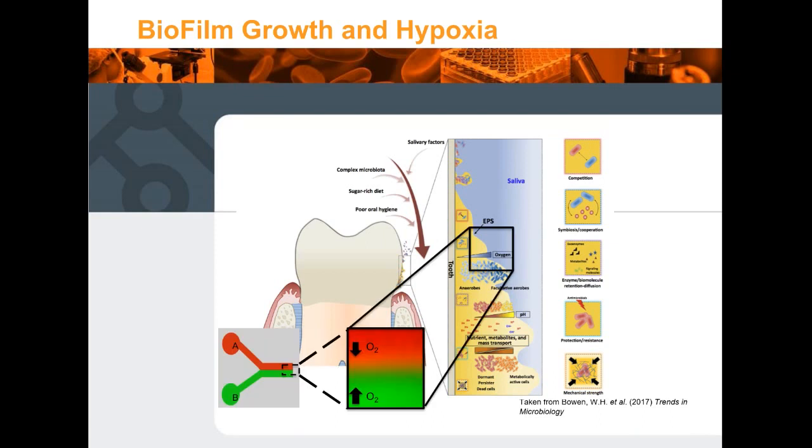And so that's what we've done here, where one inlet can have, for example, a gas perfused over top of the media that has a low amount of oxygen and one perfused over the other side of the media that has a high amount of oxygen. And that would help model the type of environment that you would see, for example, in the mouth, where you've got a different gradient of oxygen going from one side to the other. It is important, however, to sparge or bubble your media in advance of doing this with the gas that you're looking to do.